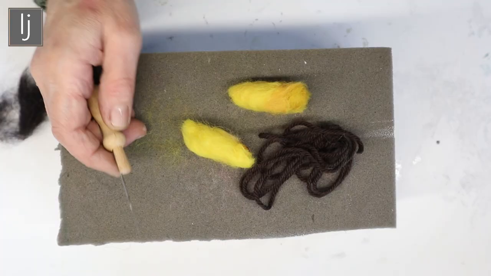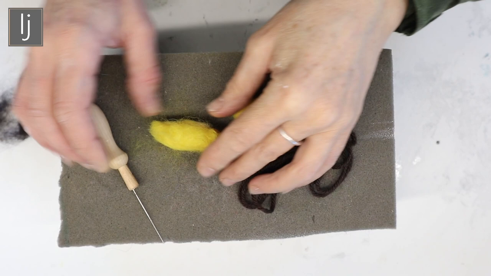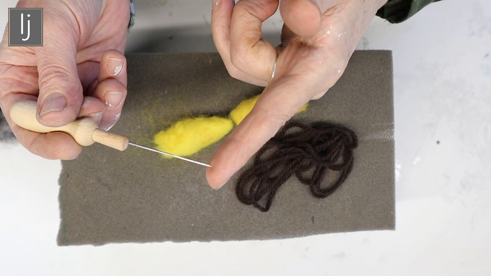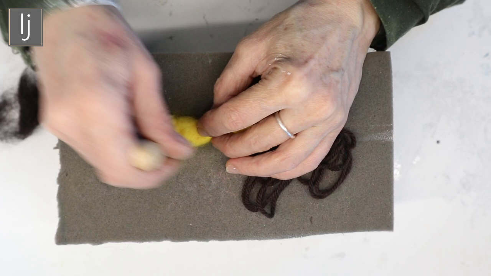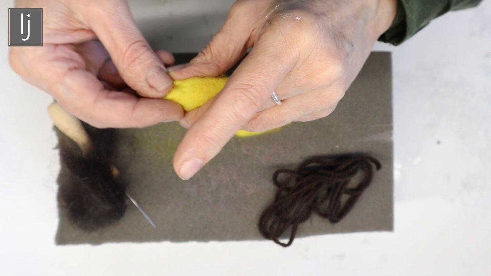For this next bit you'll need your two lozenges that you made, partially wet felted and partially dry felted. You need your foam cushion and your felt needle to push these fibers in together. You need some black wool. I have made the top of this lozenge softer than the bottom because this is going to be my head.